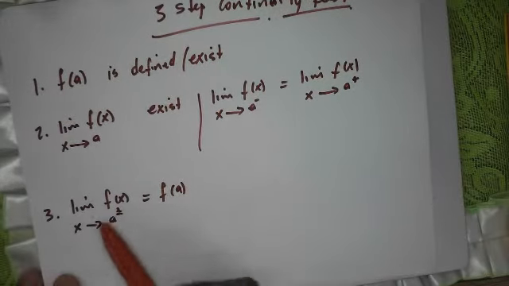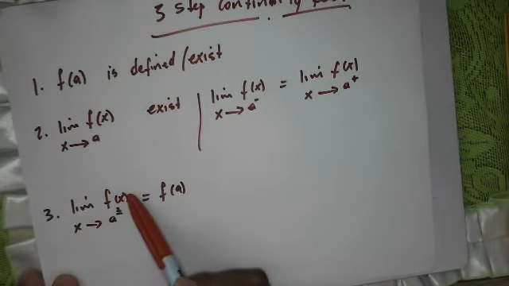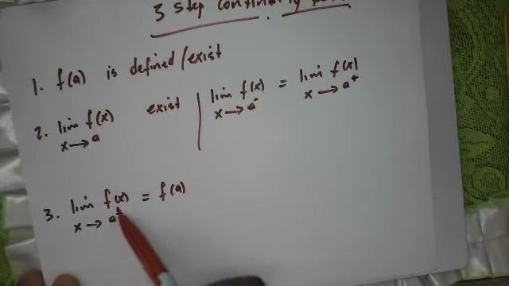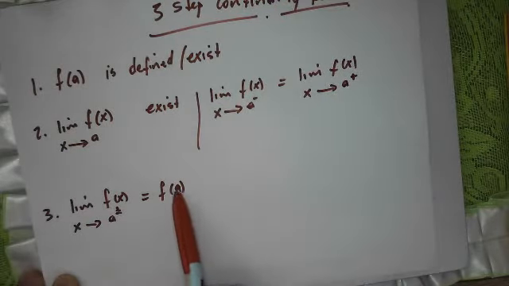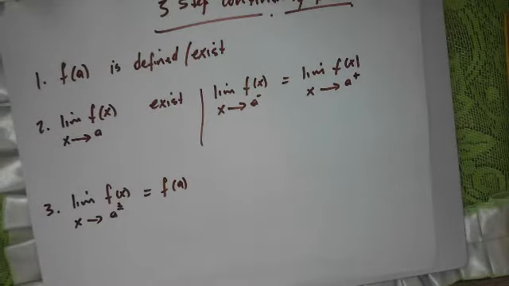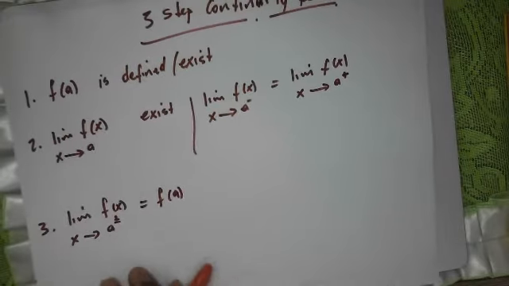Okay? And finally, if the limit of f of x as x approaches a from both sides, which is talking about this part here, is equal to f of a, which is this original thing here, then for sure the function is continuous at that particular number a. Let's look at an example so this can make more sense to us.